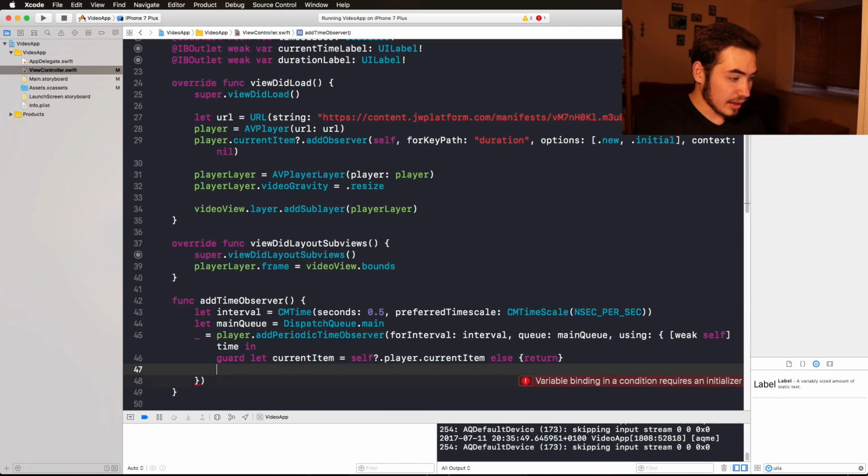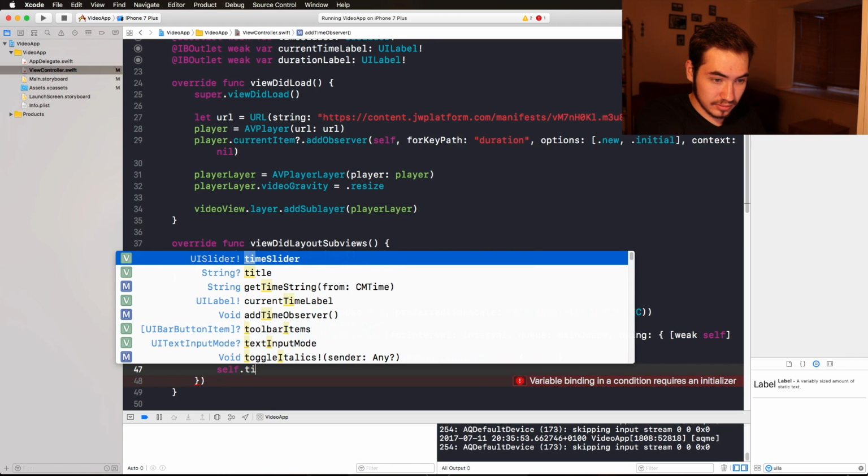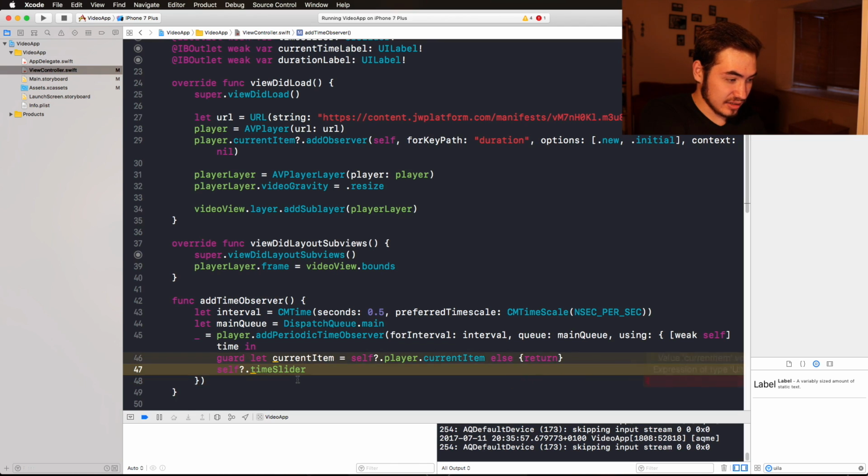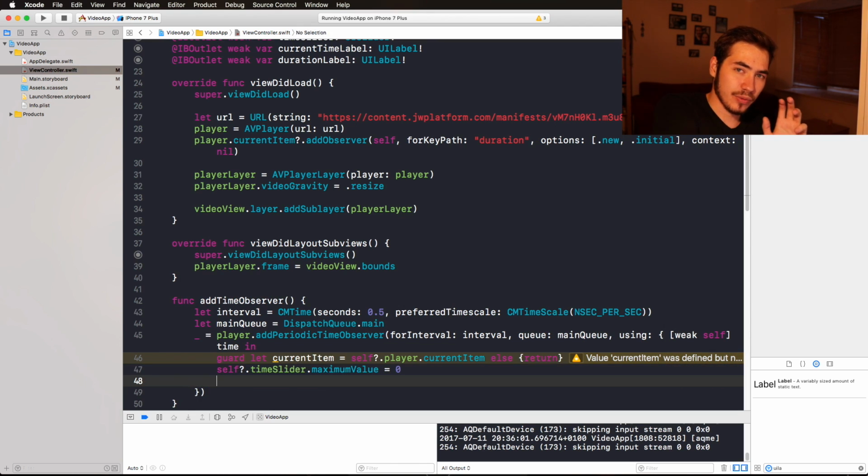Alright, and now self.timeSlider and timeSlider.maximumValue equals 0. We want to have a weak reference to ourselves for any memory leakage, so just so you know that.